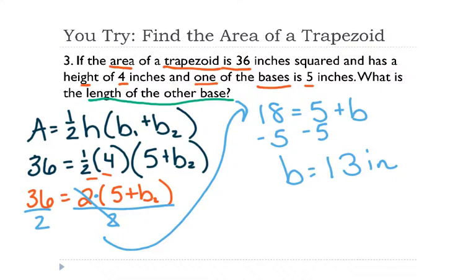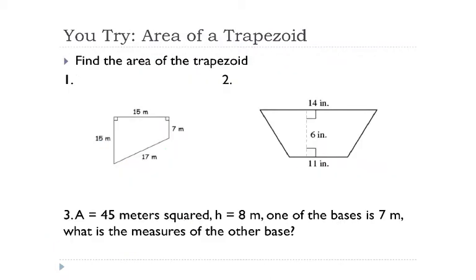So it doesn't matter which way or what method you're going to use. You're still going to get the same answer. So you guys can pick and choose whichever one you're most comfortable with. Everyone has a way that they originally learned it, and that's probably how you have it memorized. So that's area of a trapezoid. That's not a you try problem, but you guys are going to do the you try right now. So here you go. These are the 3 that you guys are going to do. So pause the video again and then try the problems, and I'll have the work for you guys when you get back.